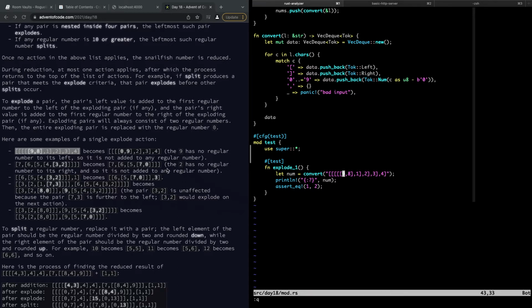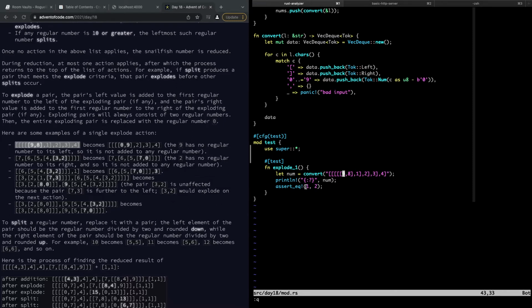But that's going to be a pain in the butt to write to compare against. So maybe now is when we want to write something that converts a number into a string, and then we can compare the strings. That way we can say assert_eq num is equal to the string this. Display num.